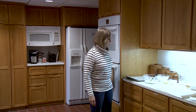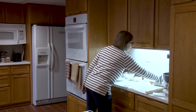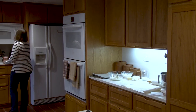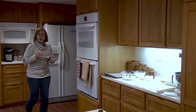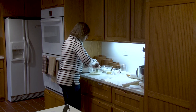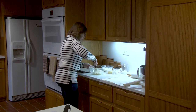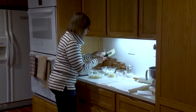The next thing I'm going to make is some Halloween mummy corn dogs. And I have in this bowl some mashed potato flakes, 2/3 cup. And I have 2/3 cup of hot water, which I'm going to add and stir it around until the potato flakes absorb it. At which point I'll add 1/3 cup of shortening.